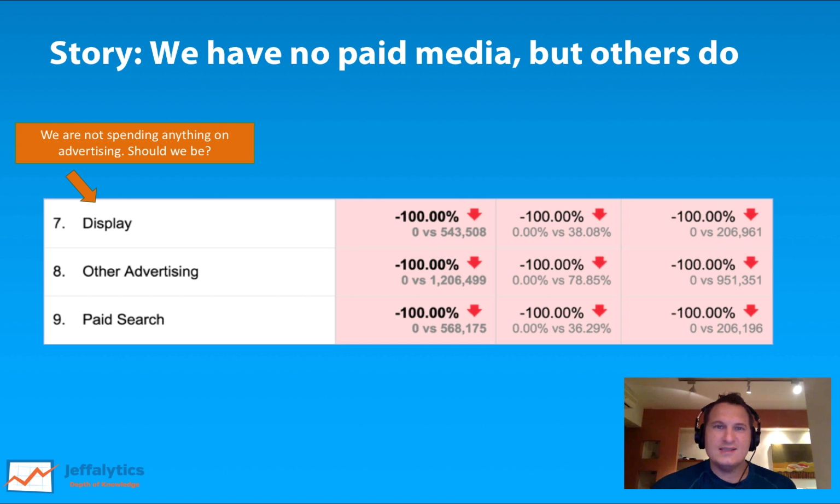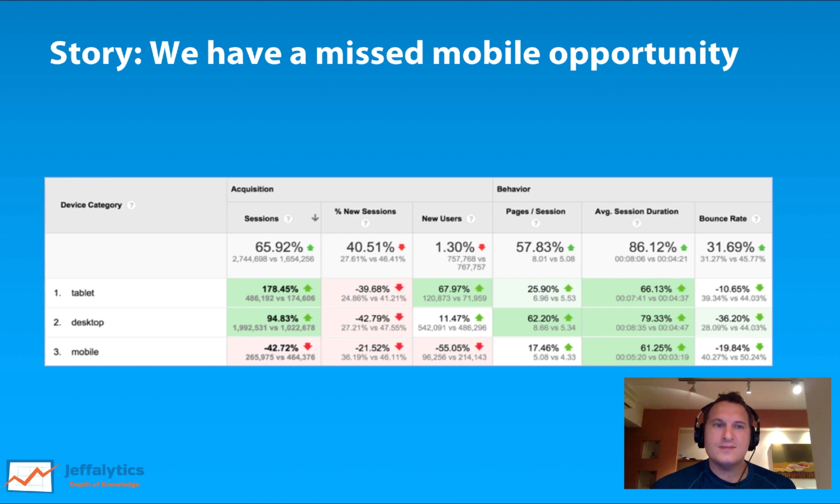And so having this data to see how your competitors are doing might help you identify a weakness in your strategy. Because there are a lot of weaknesses in strategies, right? There's a lot of times where we go with what's working in one area and we think, okay, well, we've earned a lot of our media, we've earned a lot of attention, why would we pay for it? That might be the wrong question. The right question might be, well, look at how far we've gotten with these free sources. Maybe if we put a little bit of money into paid, we can double our traffic. We can get that much further ahead of the competition. And that's really the type of focus that you can apply once you get into competitive intelligence and competitive analysis.